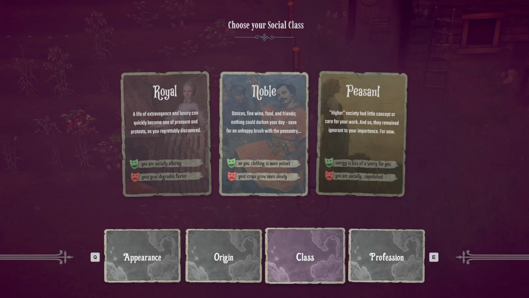I'm not entirely sure what that means, but I like the sound of it. Your crops grow more slowly. I guess nobles don't have a green thumb.